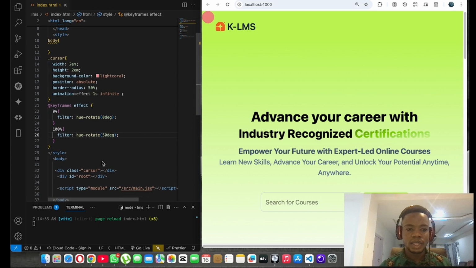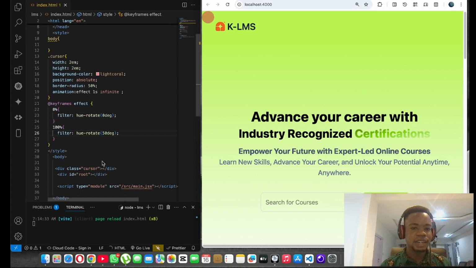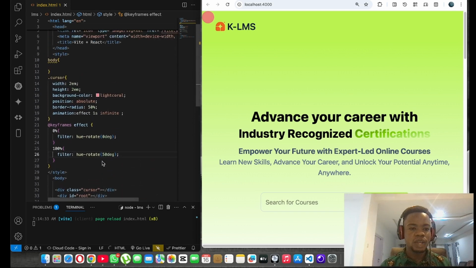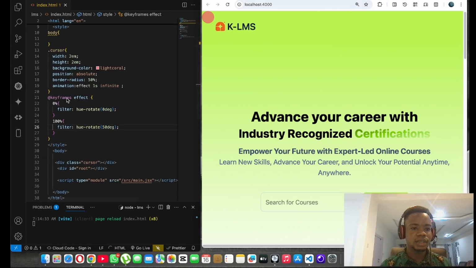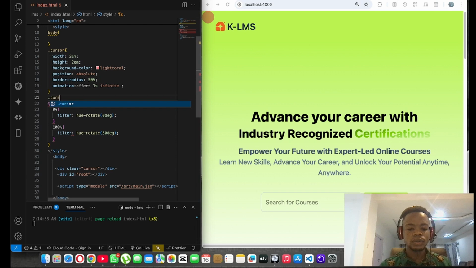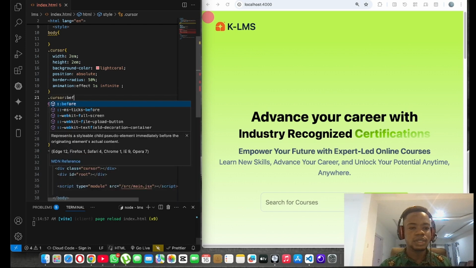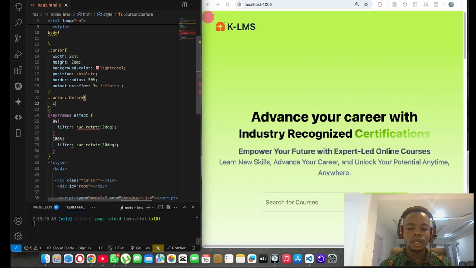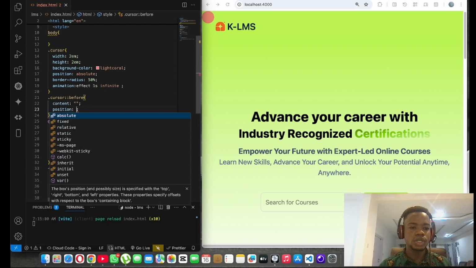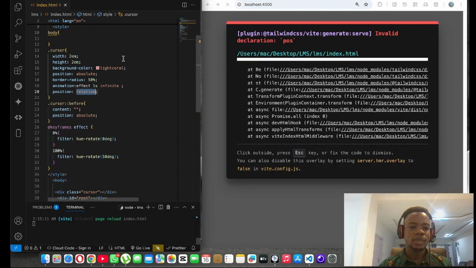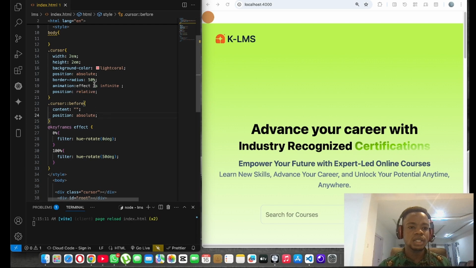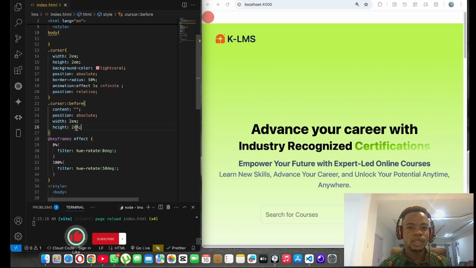So next on the line is adding my JavaScript. If I like, I can continue making this very fine. If I don't want to do that, I can. Okay, let's do that. Let's say dot cursor, add a before element to it. I'm going to say content empty, position should be absolute. This one's position should be relative, so we have that before after it. So the width here should be around, let's say, 4 to 5.